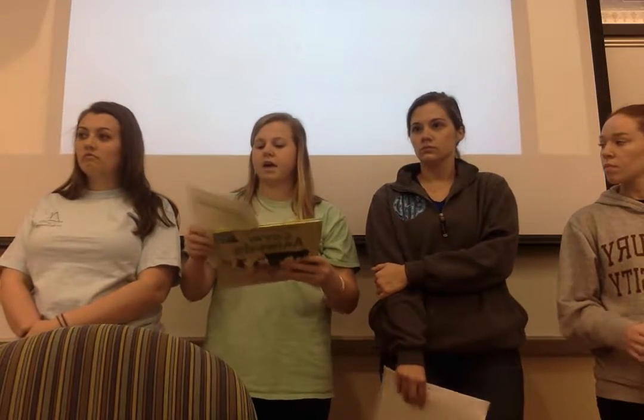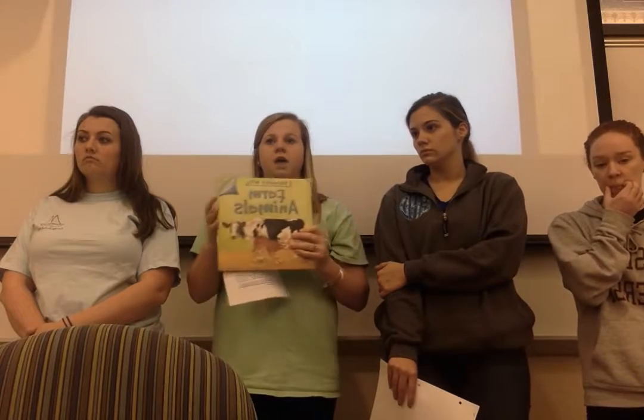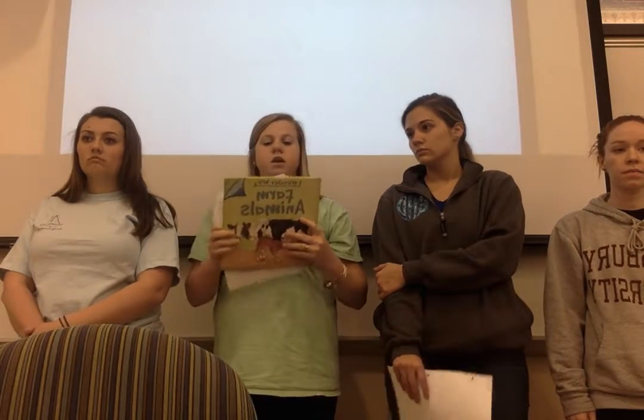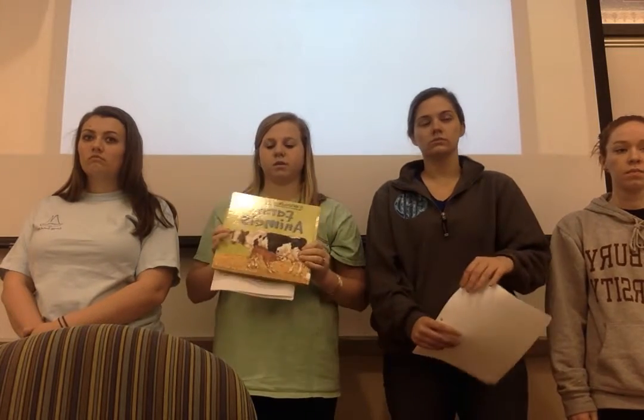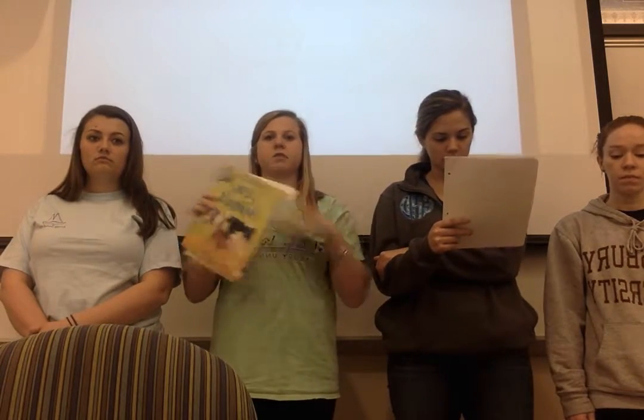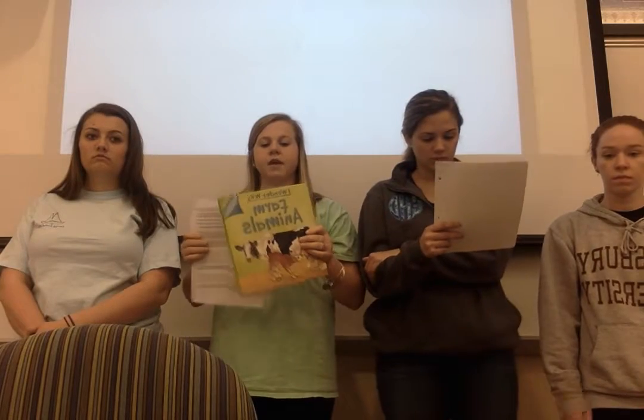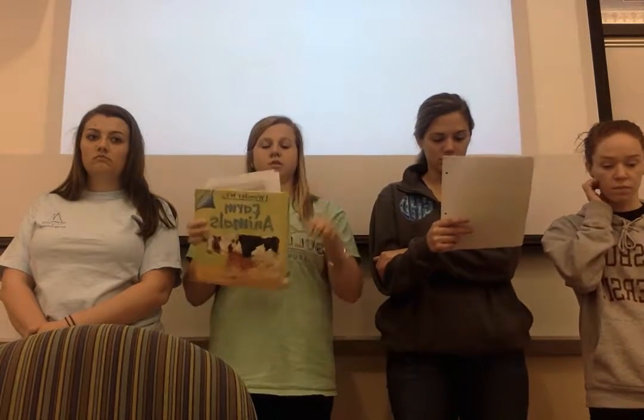And so when doing this for the launch part, what you would do, you would read the book, and then you would say, okay, this corner, this corner, this corner, this corner, each corner is going to represent an animal, and they're going to pick their favorite animal and sort themselves into that. And then they're going to work together to create a people graph, where they would just arrange their bodies in a graph. And then they would each get a picture of their favorite animal for the Explore, and they would create a picture graph on the whiteboard.